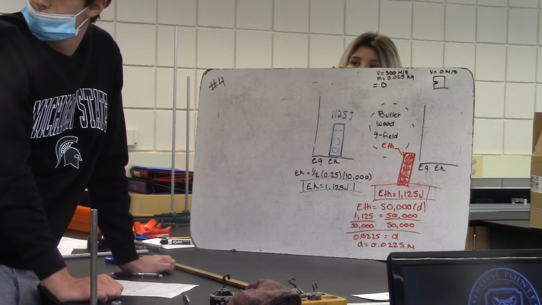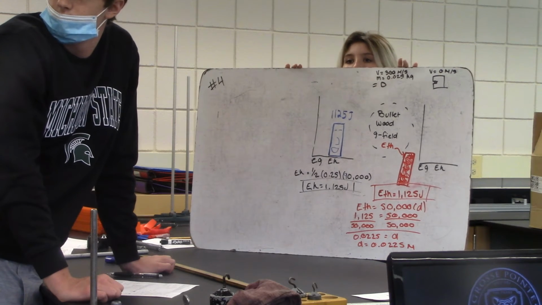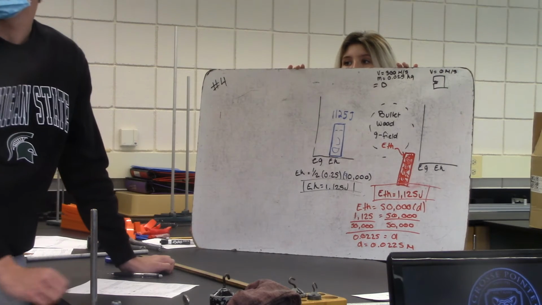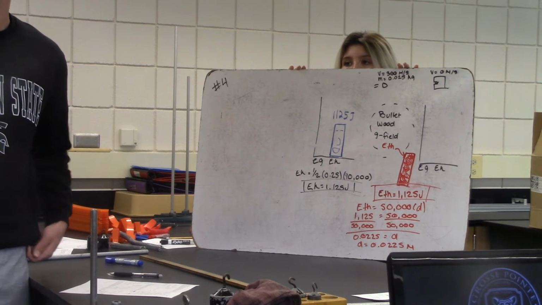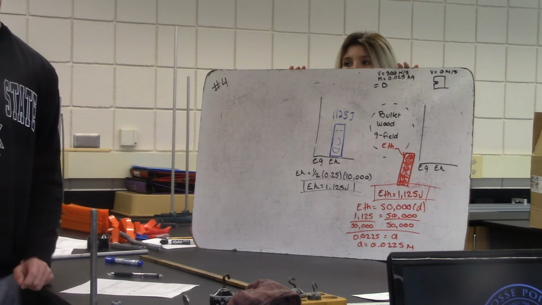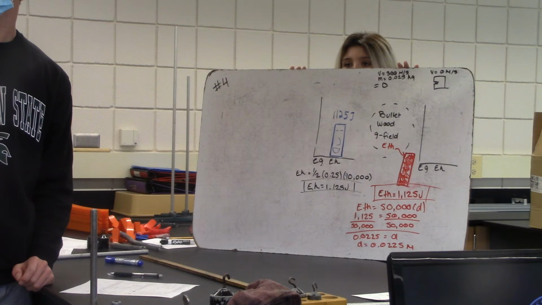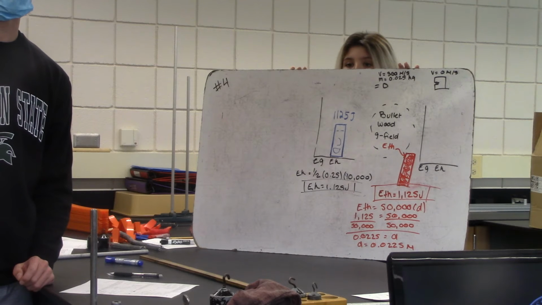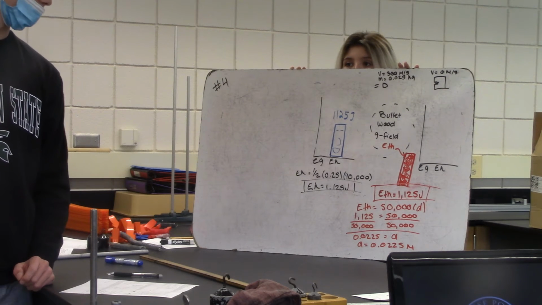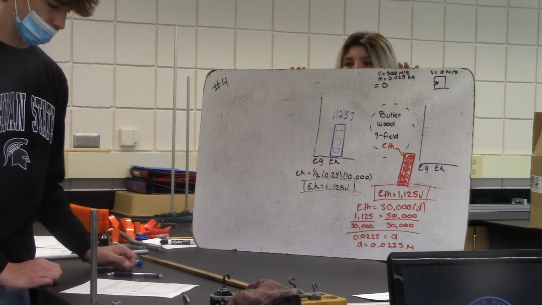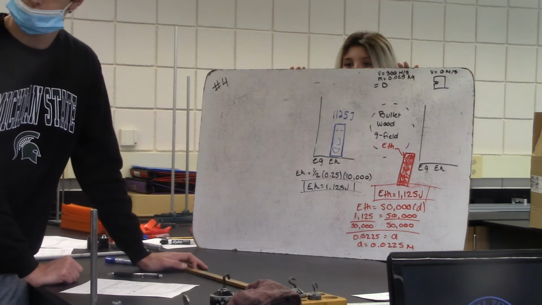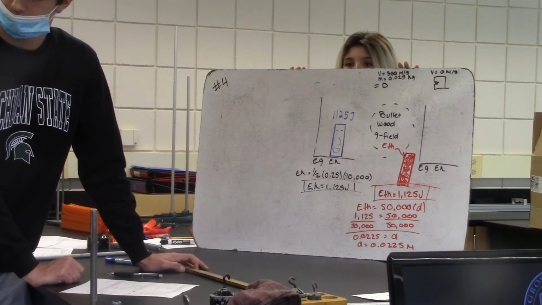In fact, I should have queued one up, maybe we'll look for one at the end here, but there's videos of bullets hitting, let's say, a hard piece of steel, and it hits and heats up so much that it melts the bullet on impact because there's so much thermal energy generated. Kind of a cool thing. So what they're going to do now is they're going to say, well, how much thermal energy was generated then? 1,125 joules. Totally, because all that kinetic energy had to go into thermal energy.